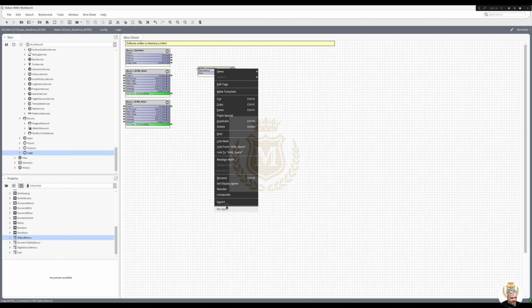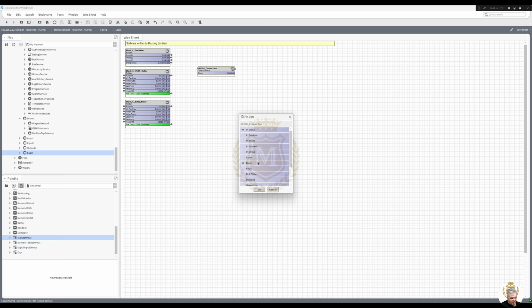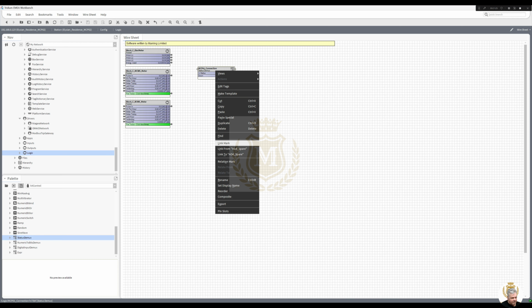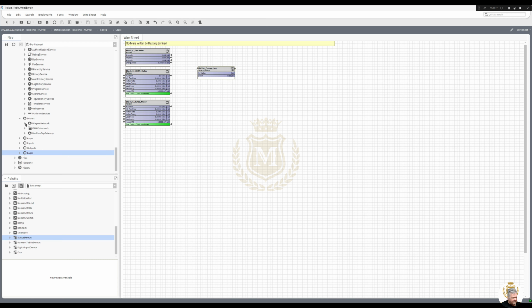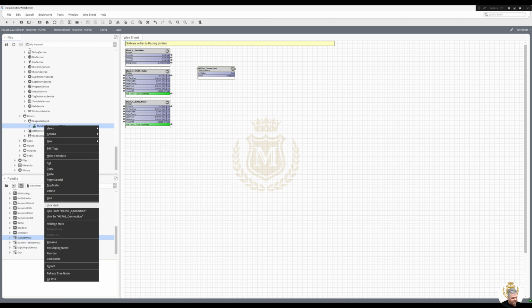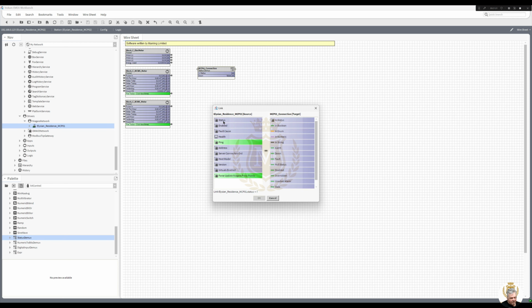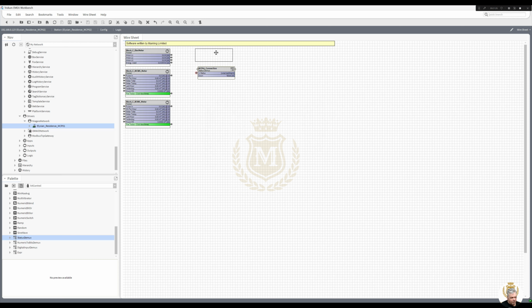Let's pin the status bit, so it's going to be an in status there. Link mark, Niagara network, MCP1, link to, status to status. So we're monitoring that now. Now we will do a numeric switch.